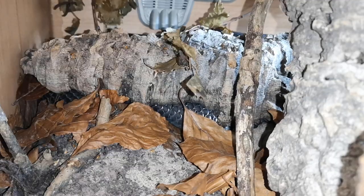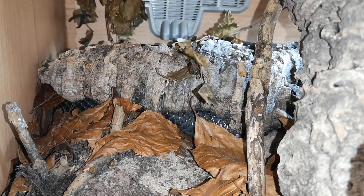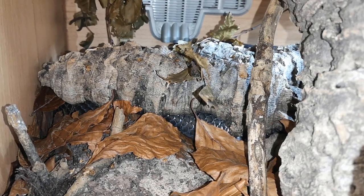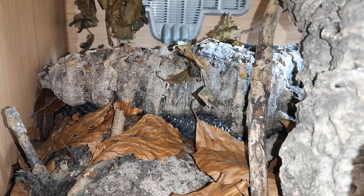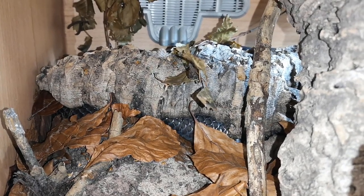This is something we humans can relate to. In a scary situation, what do we do? We put our back to the wall because it makes you feel more secure. Thigmotaxis is something studied in everything from mice to humans, and what's super interesting is that the more options for security, the more relaxed an organism can be.